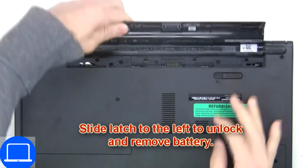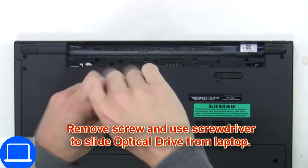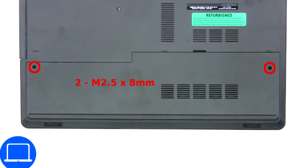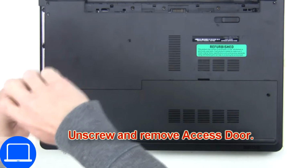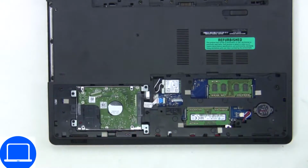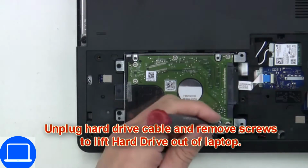Slide open locking mechanism and remove battery. Now unscrew and remove DVD drive. Unscrew, then remove access door. Then unscrew and disconnect hard drive.